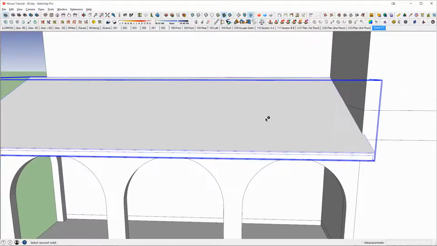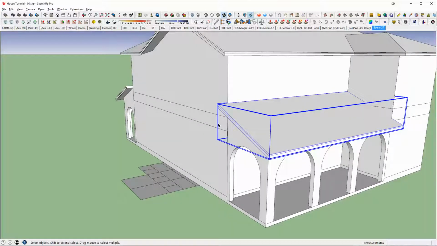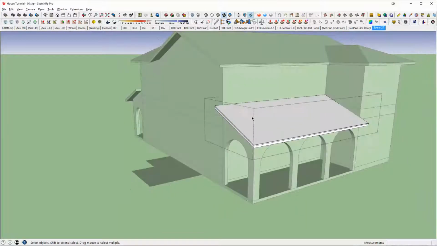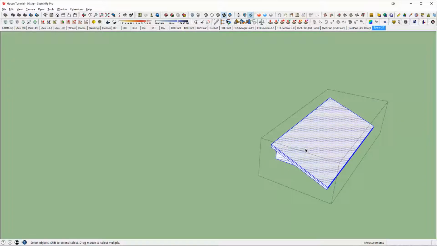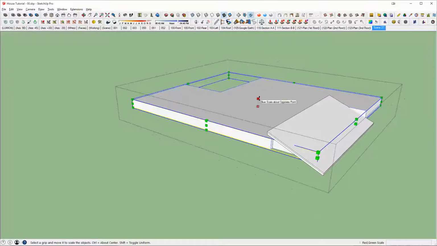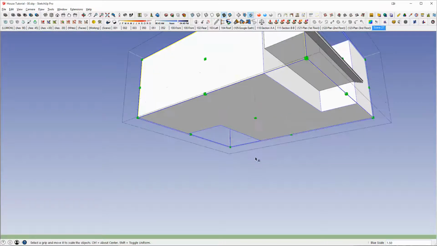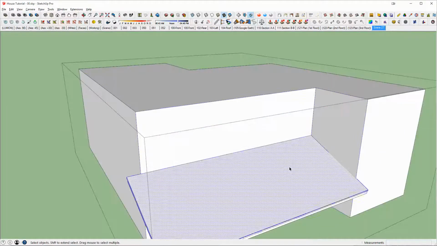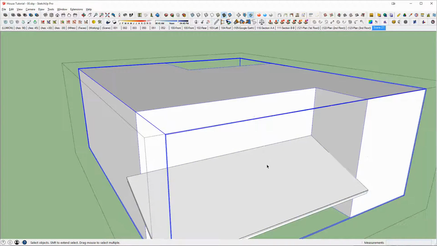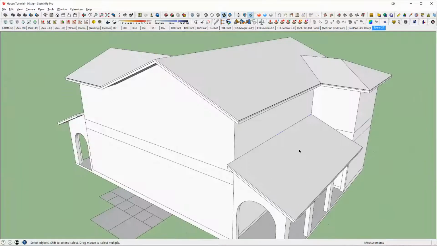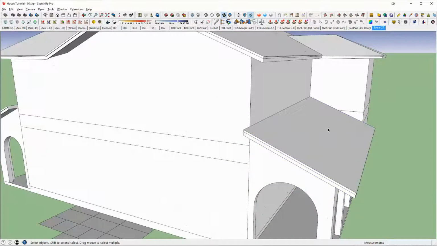So we can join it to that, and we can take this foundation piece, which we know we want to use as a cutting box. So we'll just scale it to be bigger than what we need, and now I can use this as a cutting box and cut my roof to clean up whatever I don't need.